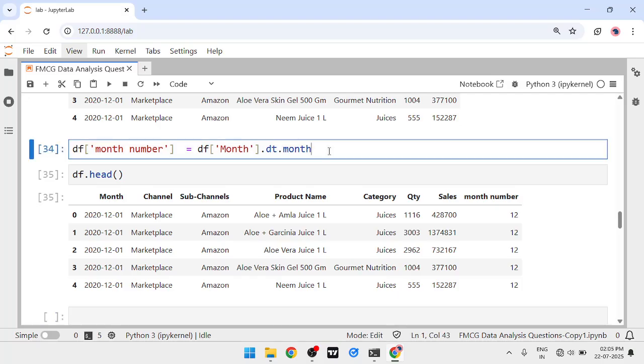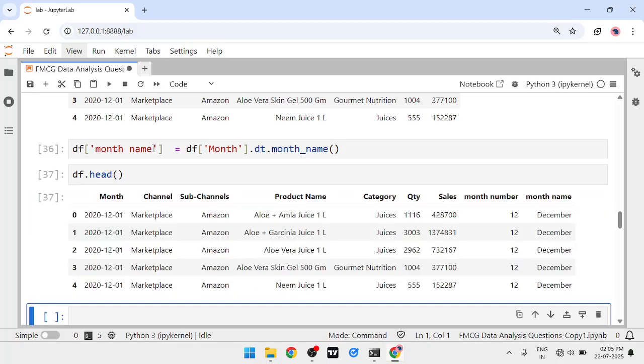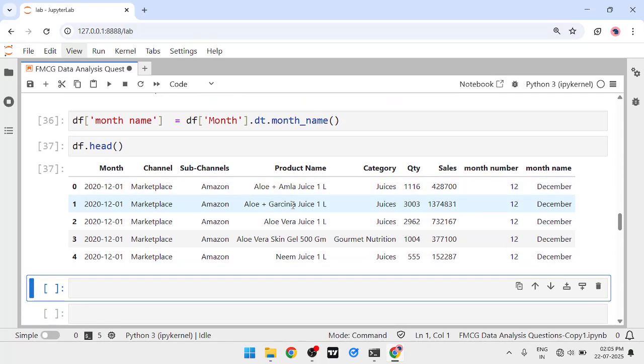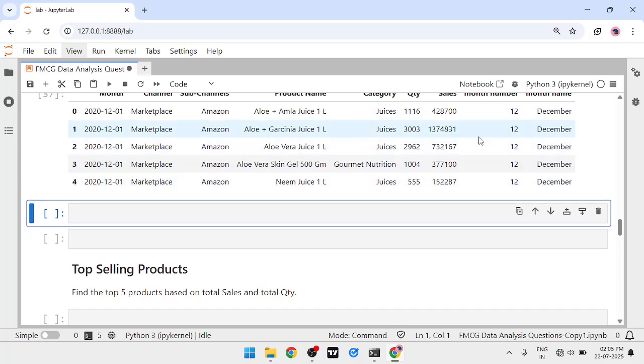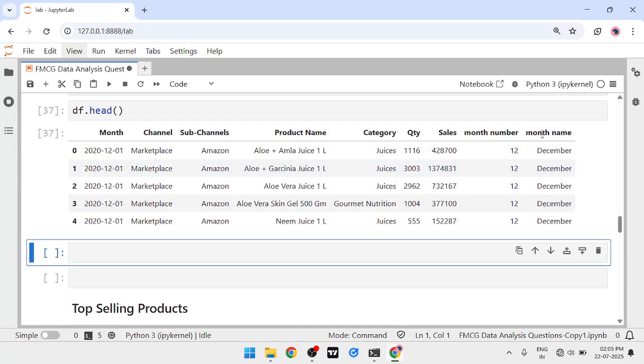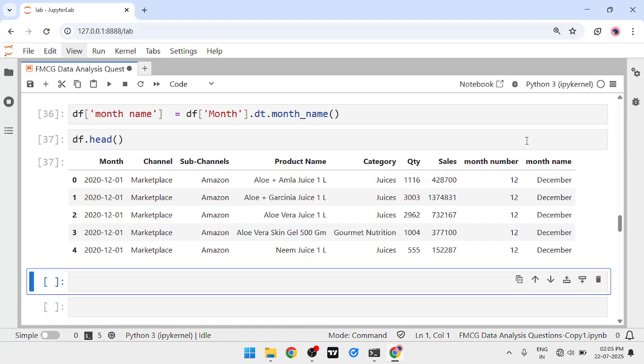Actually, we can use the month name for it. If we pass this, we can have a month name like December. So we can use this month name instead of our numbers, and we will create a group using month name and calculate total sales and total quantity.